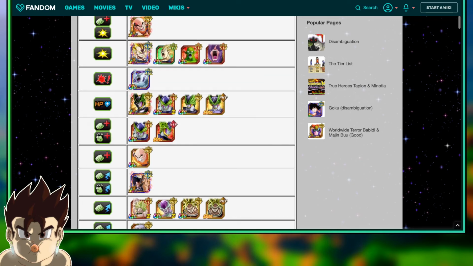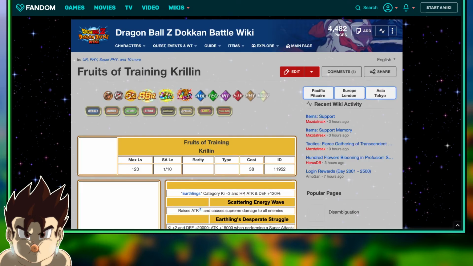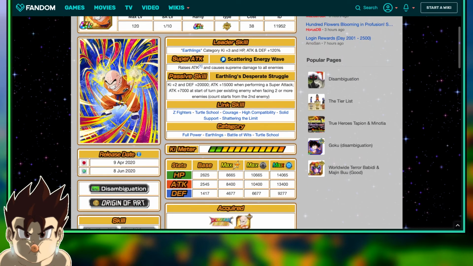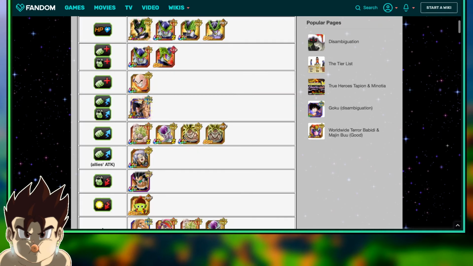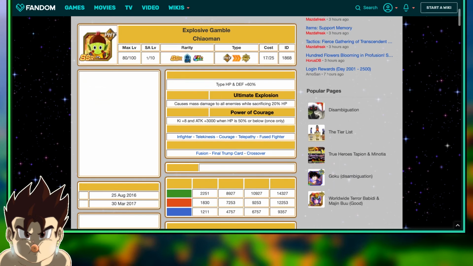Now, there's 2 other units here. Let me actually see if I can pull them up really quick. Let's see if I can find their links. There's 2 other units that I think they should be on. Let me actually check Chowman. I think it should be under Chowman. There's 2 other units that are going to be very important in the World Tournament.